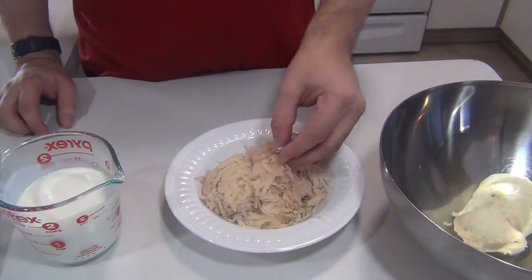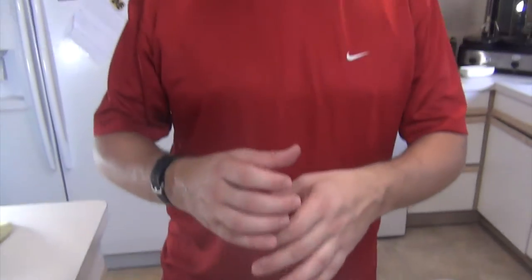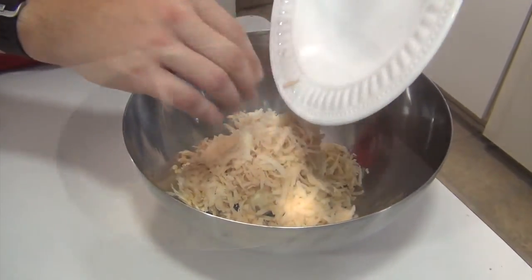Now, the key to this is you have to put these into some kind of cloth. I used an old towel, a really thin towel, and you squeeze and wring out all the liquid that you can get out. You can use a cheesecloth, whatever floats your boat, but you want to get it so that the moisture is out. Let's take that, that's 1.5 cups. Like I said, it was about 4 of those russet potatoes.